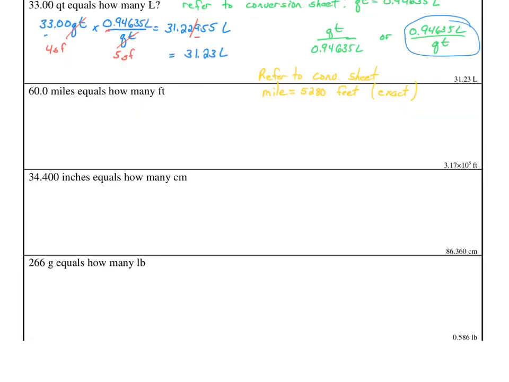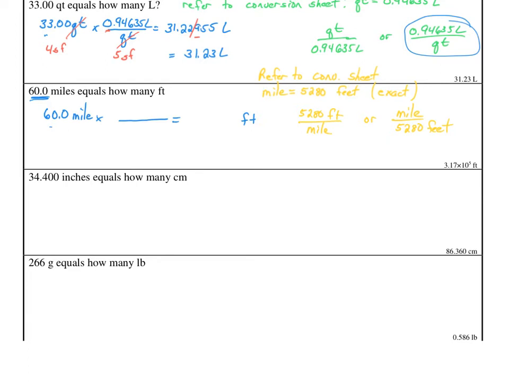Be certain that you write your final answer with the right number of Sig Figs and to include units. For this next problem, we again refer to the conversion sheet to get the identity that helps us convert between miles and feet. Now this identity can be used to write two different conversion factors. We continue by writing down the measured number from the question statement and choose an appropriate conversion factor.